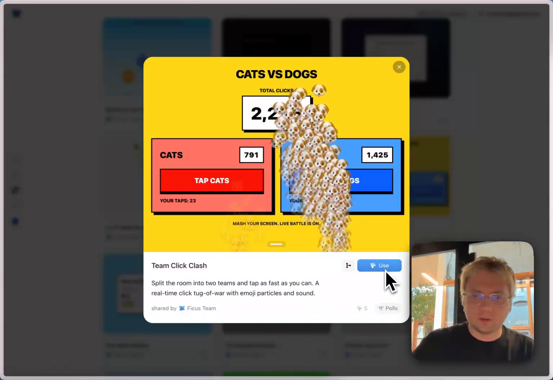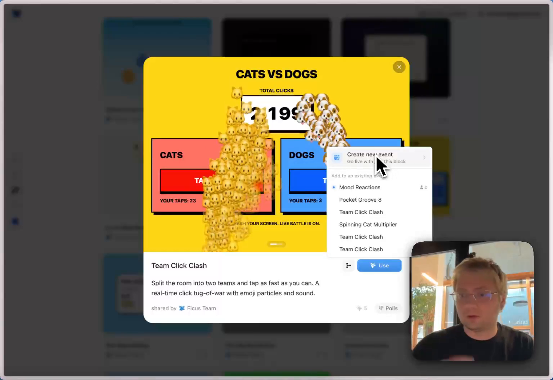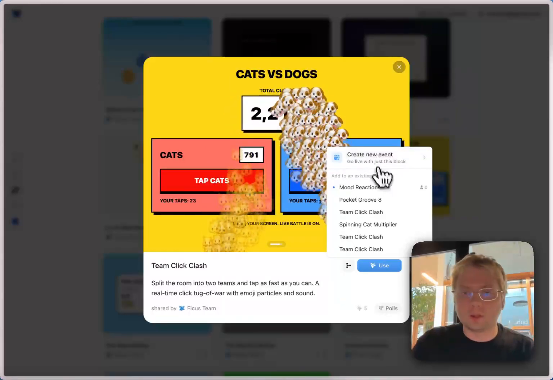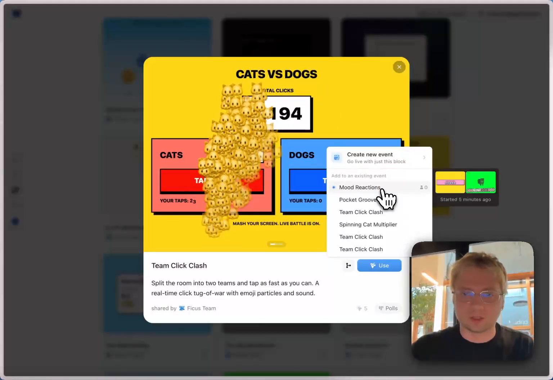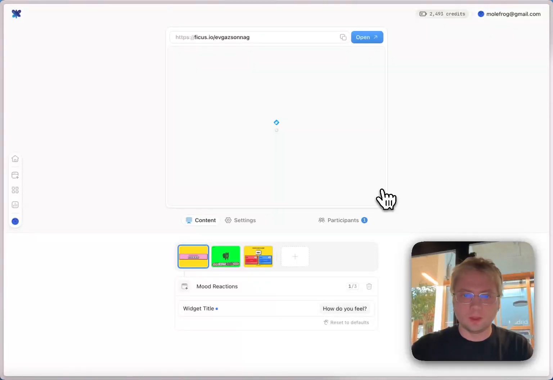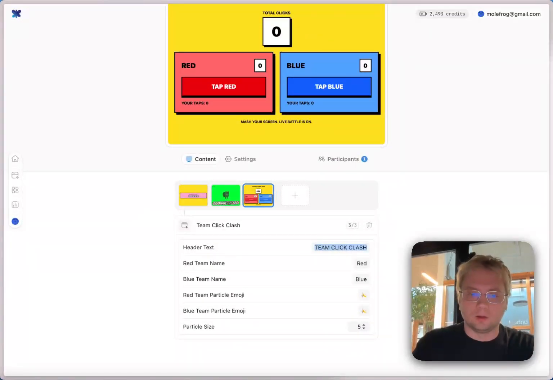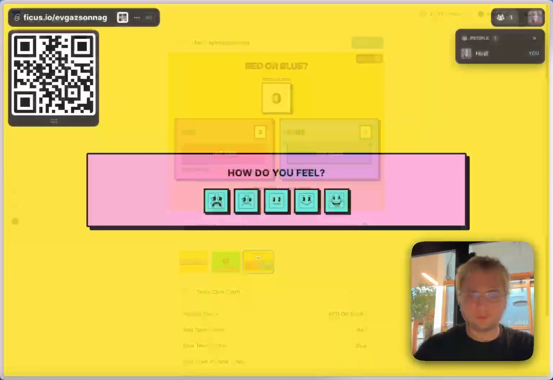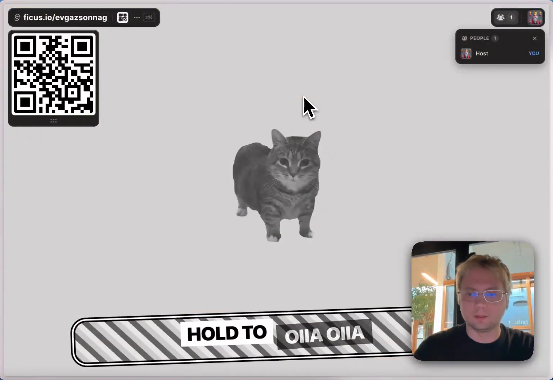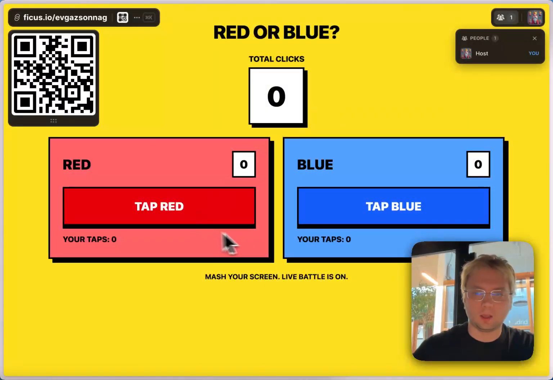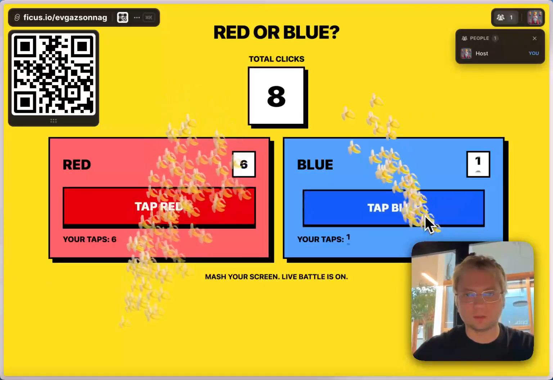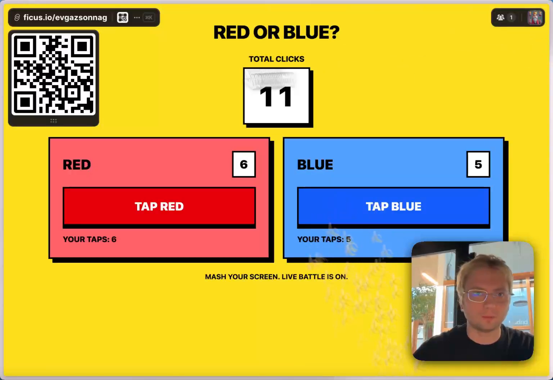So here you can click Use, and then either start a new event with a new link, or you can add it to an existing one. So the one that we have just started, right? So I'm going to do this. And now it's added here, and I can configure it, and I don't know, red, or blue, right? So if I go back to my event, I can switch between these slides using arrow keys, and this is the one that we have just used. And it seems to be working well.